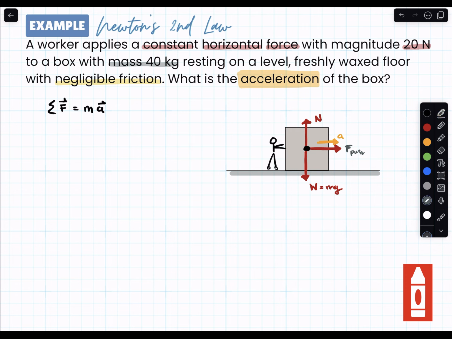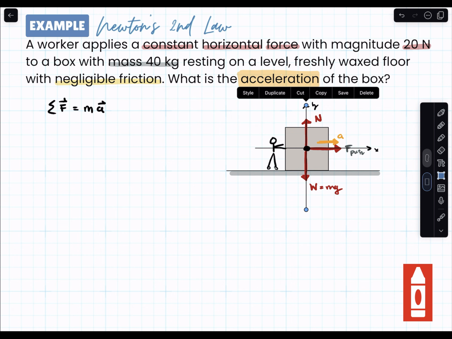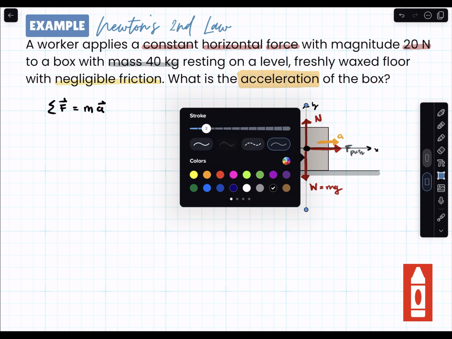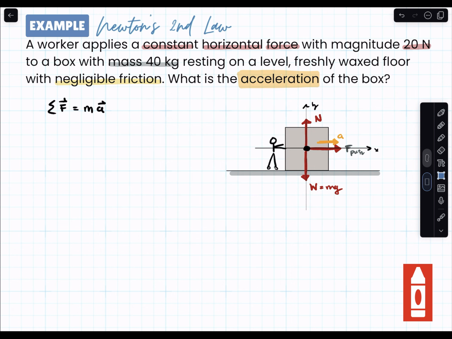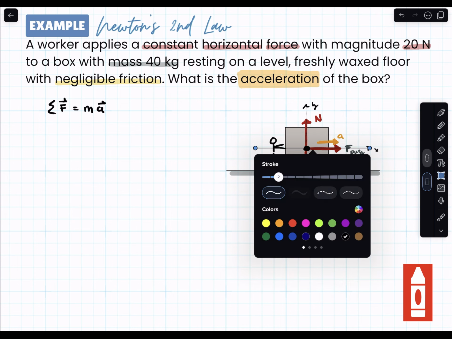But even better would be coming up with a coordinate system for our problem so that we can really do vectors. And so we're going to call this axis the y-axis, and then we'll call this axis the x-axis. We don't have to do anything fancy here because this is a pretty straightforward problem, okay? So now that we have our x and y axis, and I'm going to make them dotted just so they don't get as distracting in our picture here.